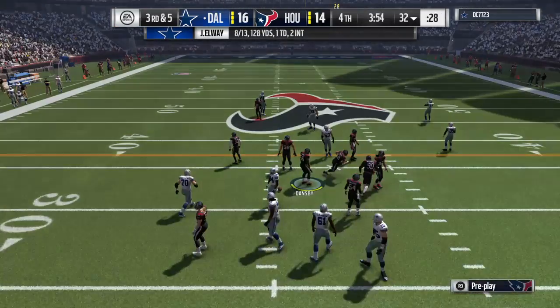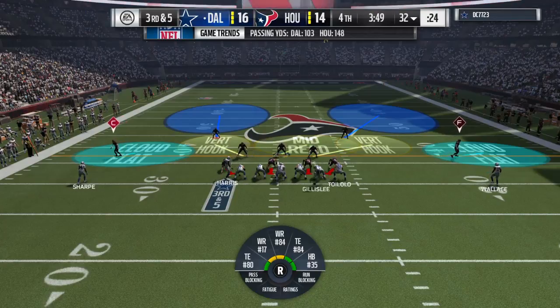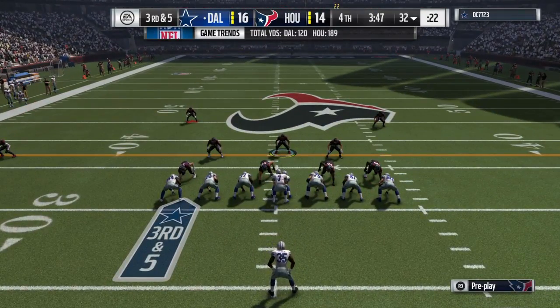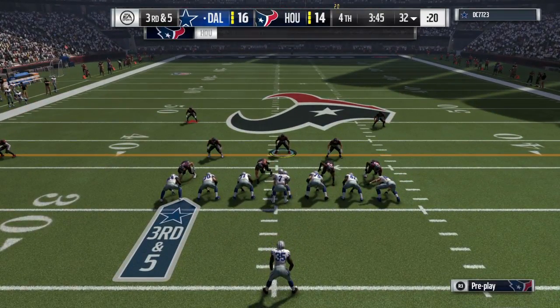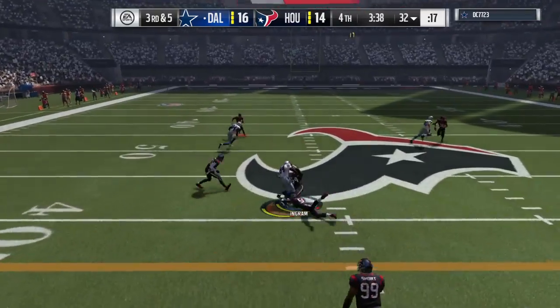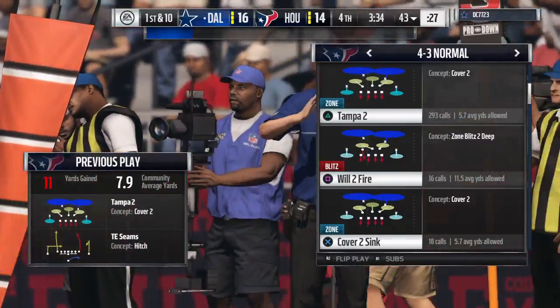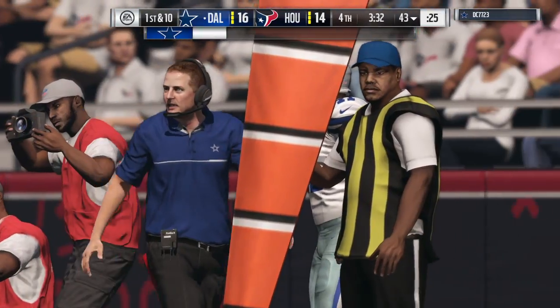That catch good for 5. It's 3rd down. One thing I can say pretty safely, that route is not called if you don't have a guy who can throw the ball and put some mustard on it. Because if you got to lollipop it in the middle of the field, bad things usually happen. It takes a strong-arm guy who can rifle it in there, and they were able to successfully complete that one. And he's taken down at the 43, but not before picking up the 1st.